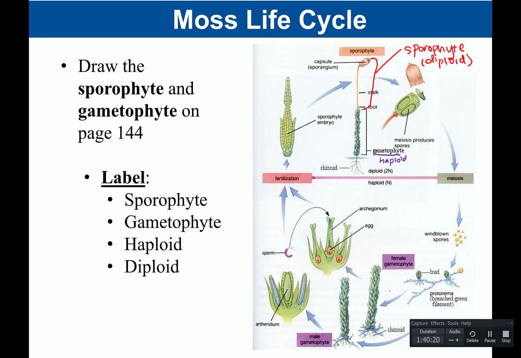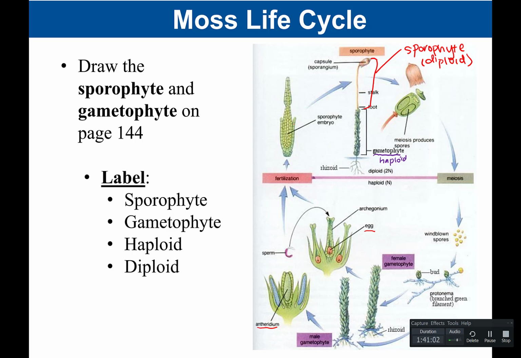So if we look at the gametophyte, we have the female gametophyte, which has something called the archegonium. And within the archegonium, we have the egg. The egg needs to be fertilized. The male gametophyte has a structure called the antheridium. And the antheridium is going to produce the sperm. Now, for fertilization to occur, we need water. The sperm is going to swim through the water, and it's going to be released from the antheridium, and it's going to get to the archegonium on the female, and it's going to fertilize the egg. And so now we have fertilization.